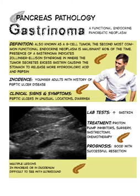As far as lab tests go, the gastrinoma produces excess gastrin, so blood levels of gastrin will be elevated. The treatment for gastrinomas is first going to be some sort of proton pump inhibitor, so something that stops the hydrochloric acid from being produced. If that doesn't work, then surgery to remove the gastrinoma is an option. Otherwise, a lot of times these patients have gastrectomies, which is the stomach being removed. And if the gastrinoma is proved to be malignant, then chemotherapy is indicated.